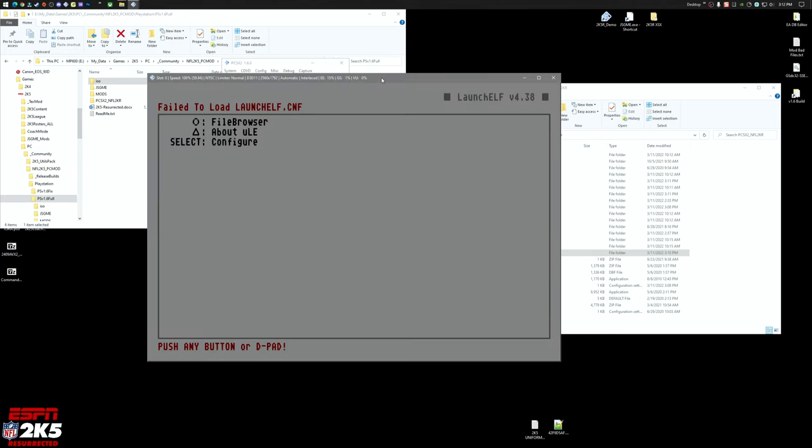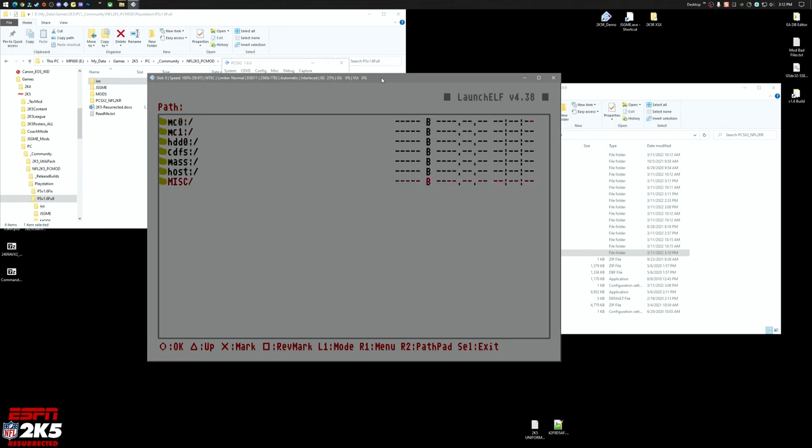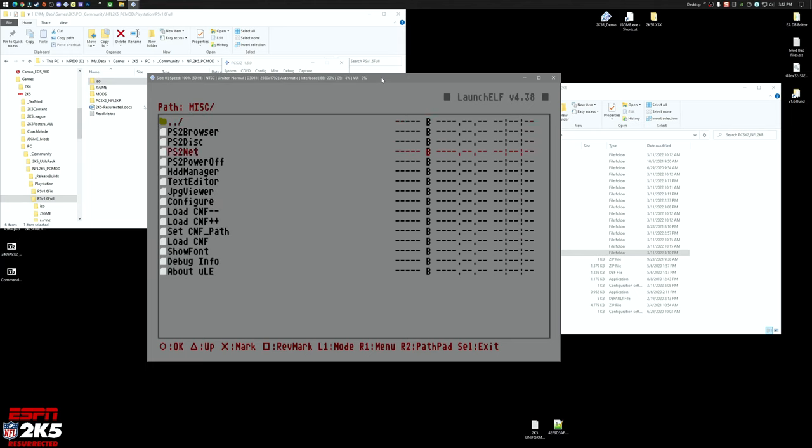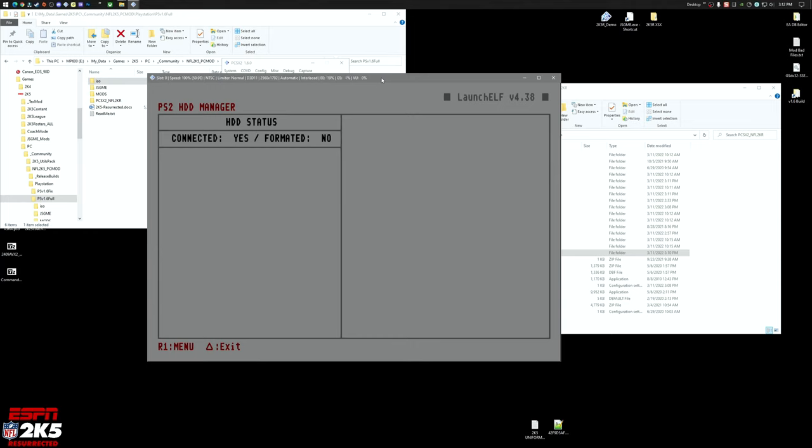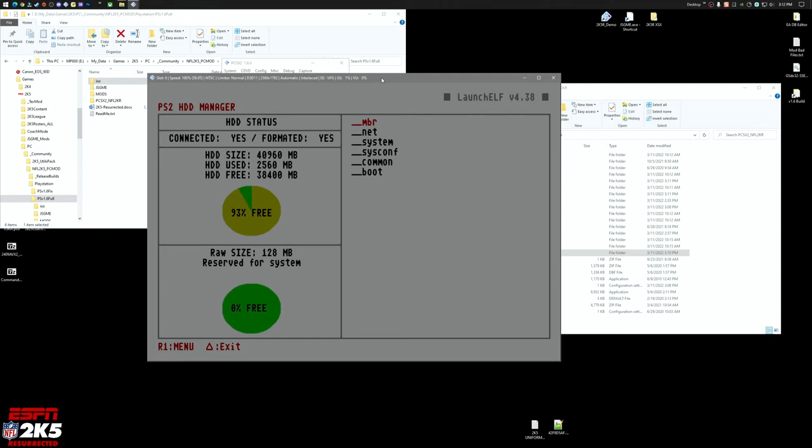and then with your controller, press circle, go to miscellaneous, press circle, go down to HDD manager, press circle again. Okay, so R1 on the pad, it'll bring this up, go to format, say okay, so just circle again to confirm. And then this should go through and format the disk. If you try that and it doesn't do anything, just close the emulator, relaunch it, relaunch the fast boot, come back, navigate in here, and reformat, and it should work for you.